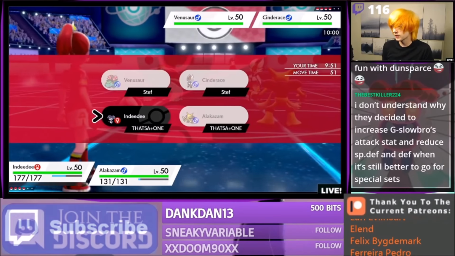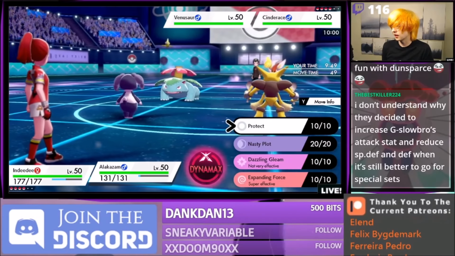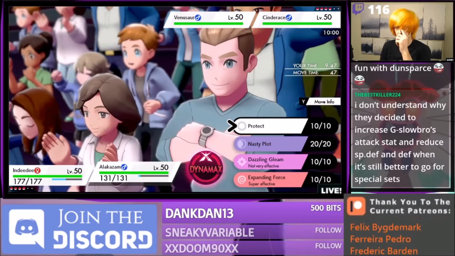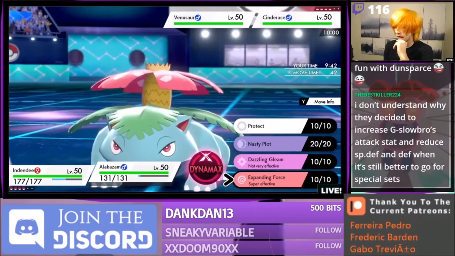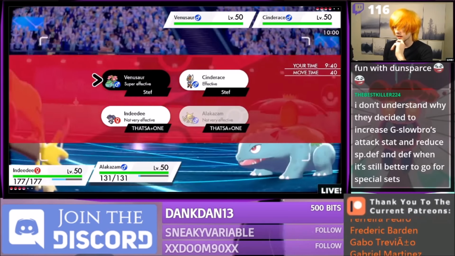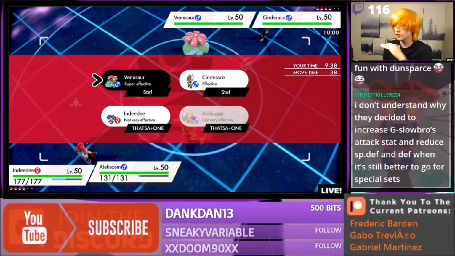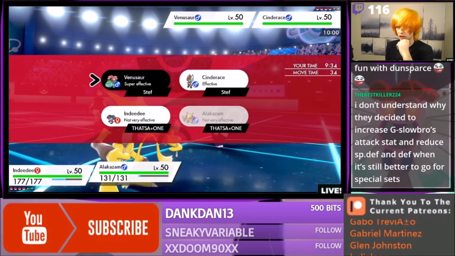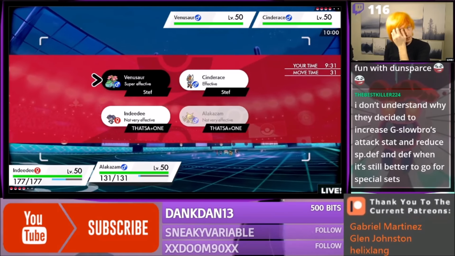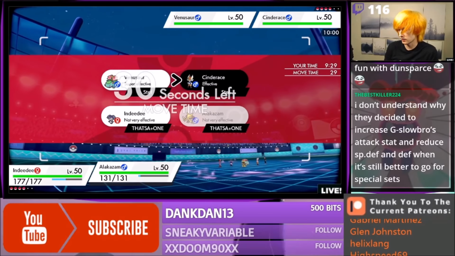So I have to target the correct slot. I am just going to use Follow Me this first turn. And I think the correct slot to target might be the Venusaur, because I think that's what he's going to do, because I outspeed his Cinderace, and his Cinderace doesn't want any of what I'm about right now. So I think I am just going to target the Venusaur. I also kind of want to just go for a Nasty Plot this turn. Would that actually be so bad? Or should I just be targeting the Cinderace then, shouldn't I?